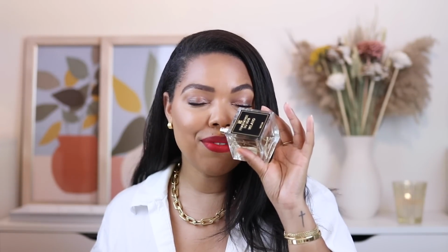Oh, I love this one. This is a scent that lifts up my mood. When I smell this one, there is a smile on my face. It's a scent that gives me luxury vibes. It's done in a way where it's almost a little casual, but not a traditional casual. It's a lavish casual. Like I'm not trying too much, but I'm there. You know what I mean? It's very, very gorgeous. I definitely love this one.